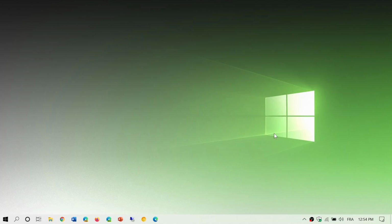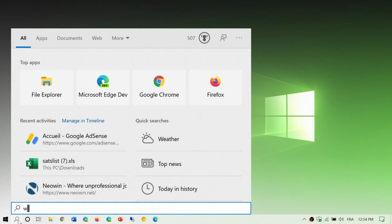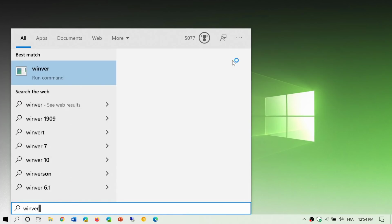the future of Windows is going to bring. Well, I am now in what will be 20H2, or the October or November 2020 update. I have decided to upgrade my main computer to the next version. So the next version, if you are right now on the May 2020 update, you're on 19041. Well, the next version, being a smaller version, is 19042.